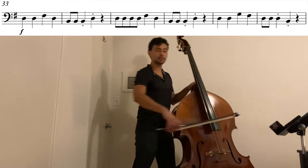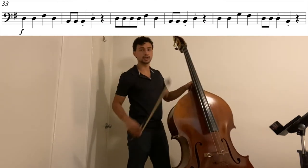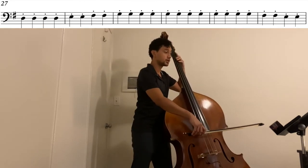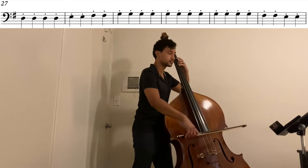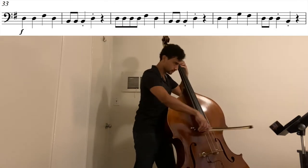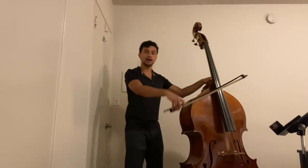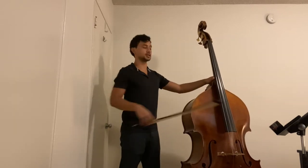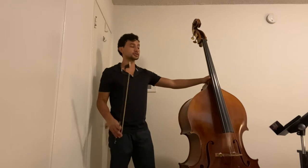Notice how much more bow I'm using at 33. Let's do that one more time, closer to tempo. One, two, one, two, three, four. I put a lot more movement, not just pressure and strength, but movement into those full value forte notes at 33.